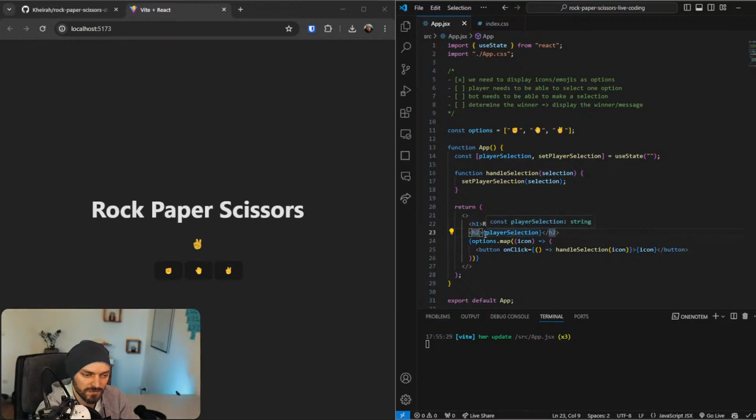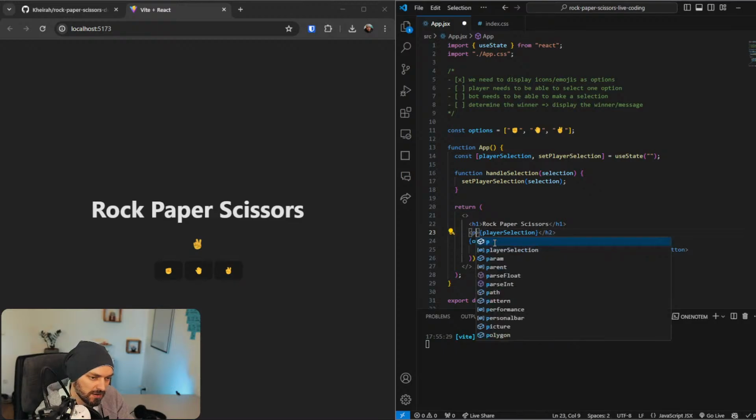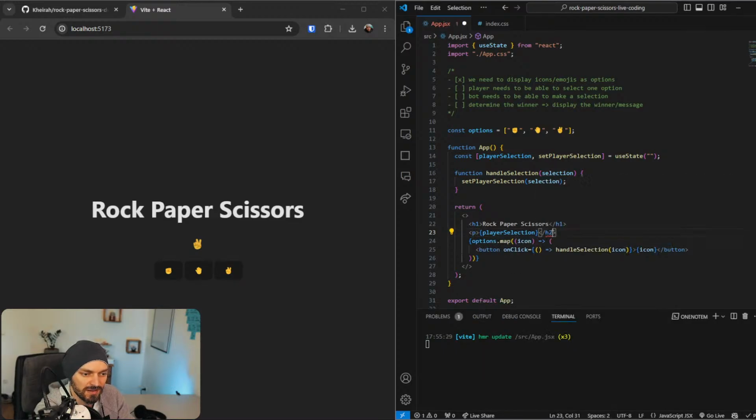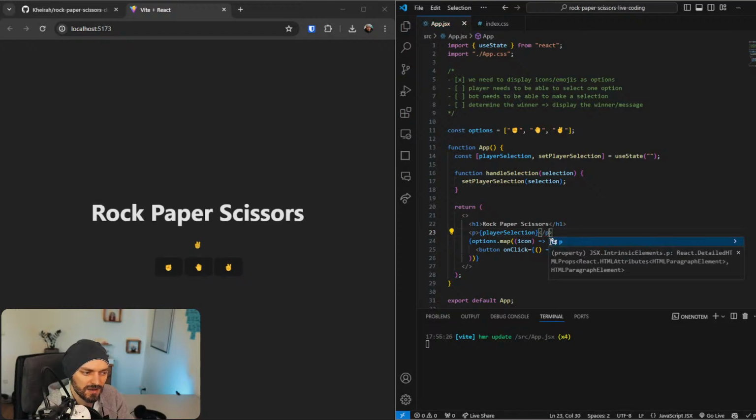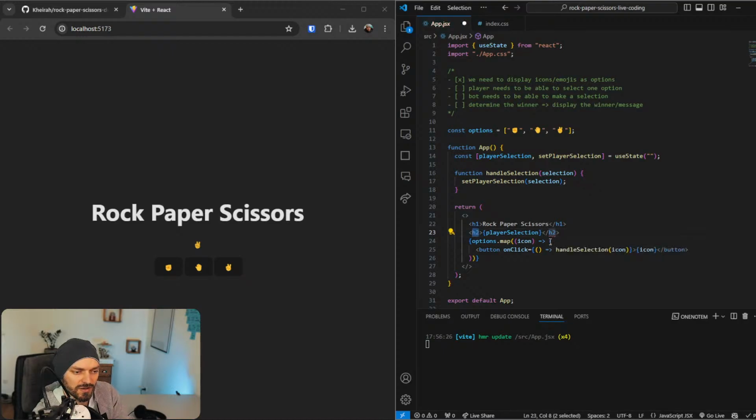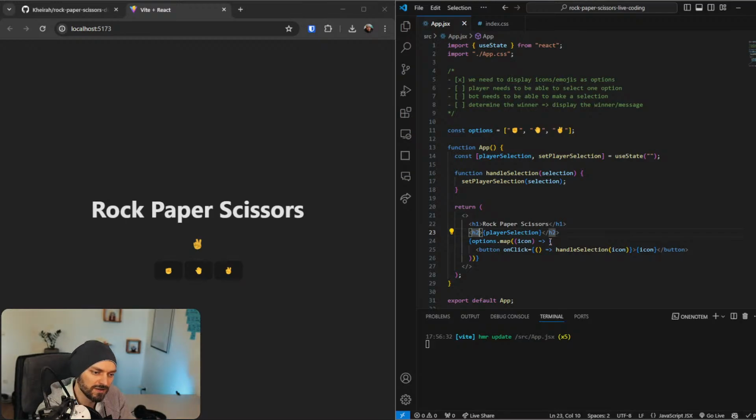We could change that to be paragraph, for example, but then it's going to be displayed in smaller icons, I think. Yeah, it's going to be smaller. Actually, I do like it a bit bigger, and I can't be bothered to use paragraph and then style it, because I could do that as well. But I'm not going to do that for now. Just going to keep it as an h2 tag for now.